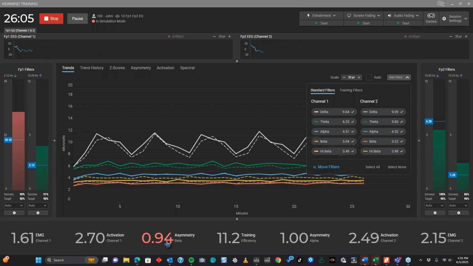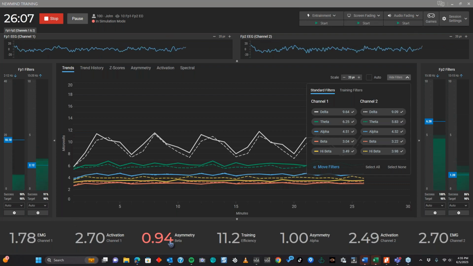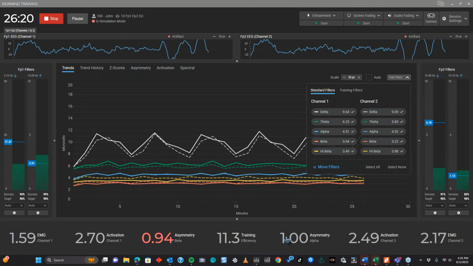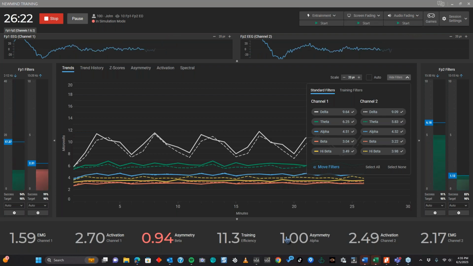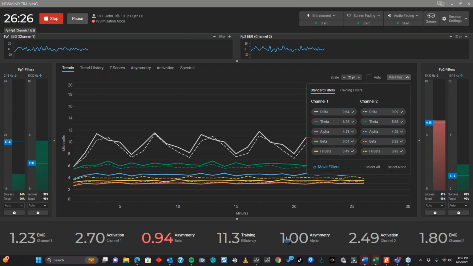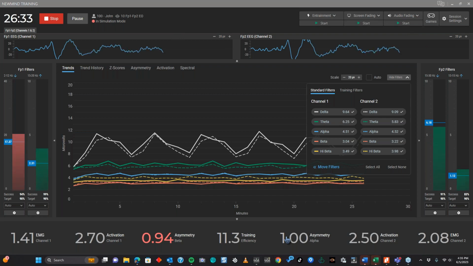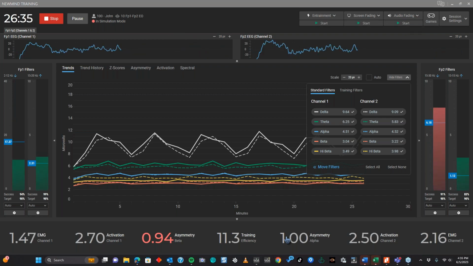The last company I worked at, I had a lot of tech calls with people with just that question: hey, I'm training somebody with depression. I'm using protocol 18. I started up at F3, F4. Their beta asymmetry is great, which we expected because we saw that in the map. But I'm 3-4 sessions in, and I haven't seen the alpha asymmetry move a microvolt in a positive direction.